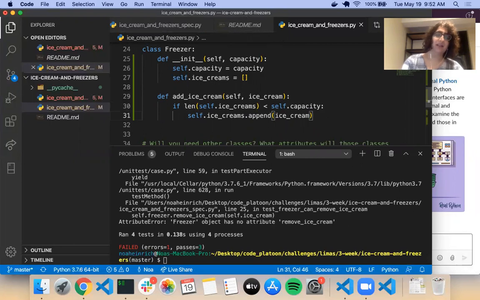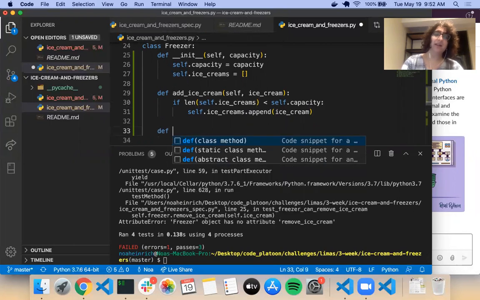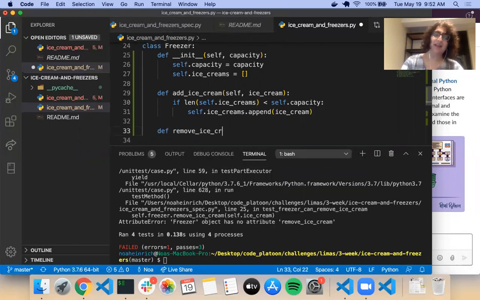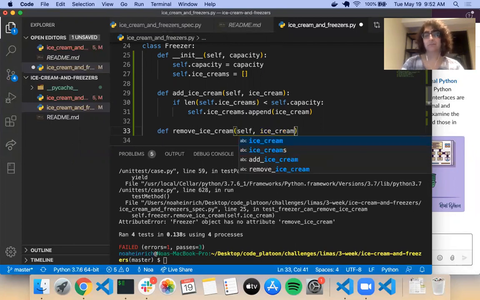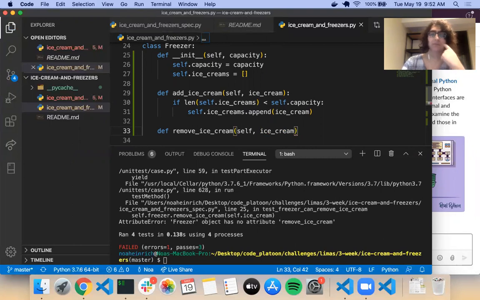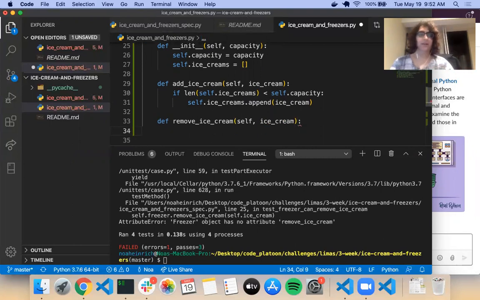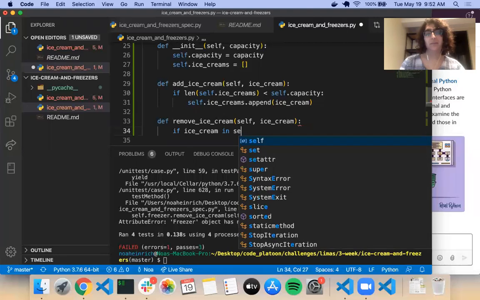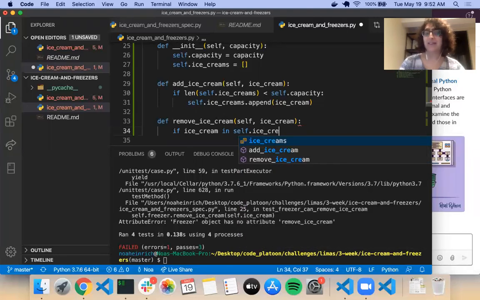And then we can say def remove ice cream. And I'm assuming that in that case, we'll have to know what specific ice cream object we're looking for, right? So we may want to do something like, all right, if ice cream is in self.icecreams, because we may pass it something that isn't there.